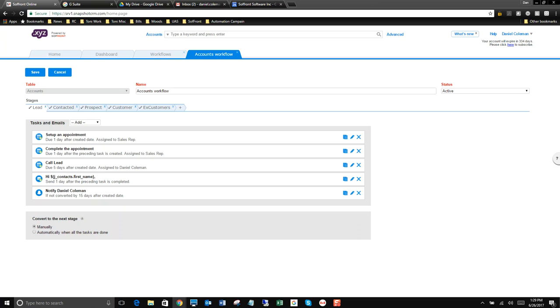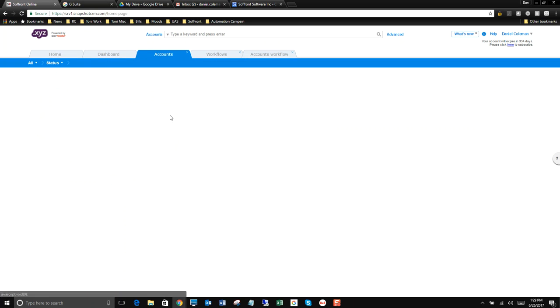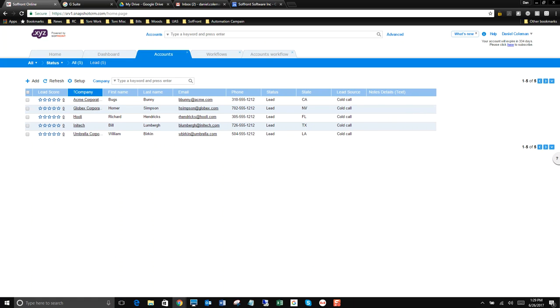Let's see how Accounts Workflow shows up under Account Records. Next, click Home, then Accounts. Click on Add to create a new account to see how a new account is handled in the workflow.